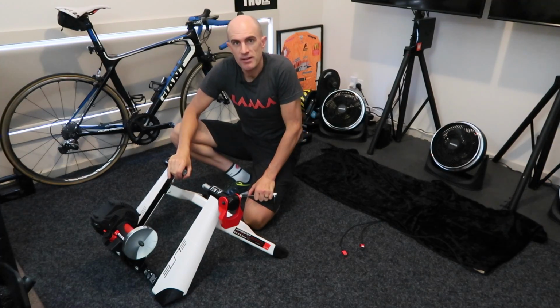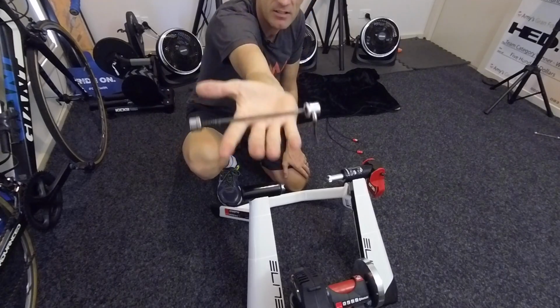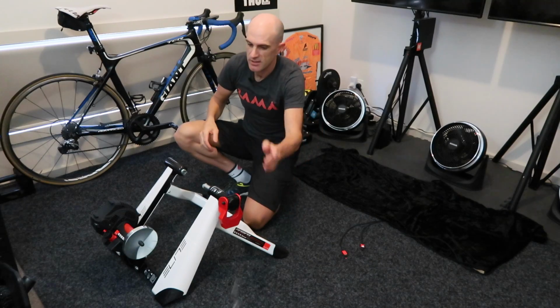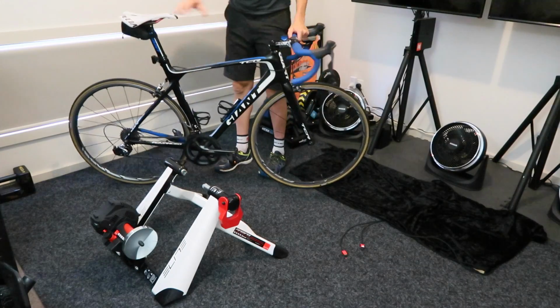We'll be using the Elite Ramper for today's wheel-on example, and it all comes back to the skewer. You've got to get yourself a really strong skewer. Here's where the titanium ones won't work whatsoever.